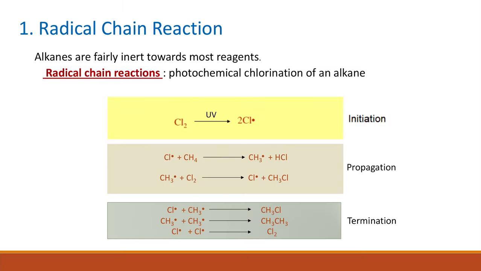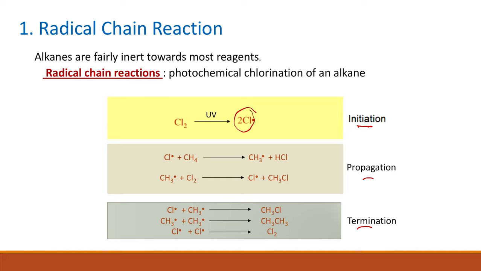So the most important reaction mechanisms, I will go quickly through them. I'm not going to go into too much detail, but just to remind you, because several reactions will come into your exam. So the first one is the radical chain reaction. This is for alkanes where they are chlorinated. This is photochemical chlorination of alkanes. There are three steps of this reaction: the initiation, propagation, and termination.